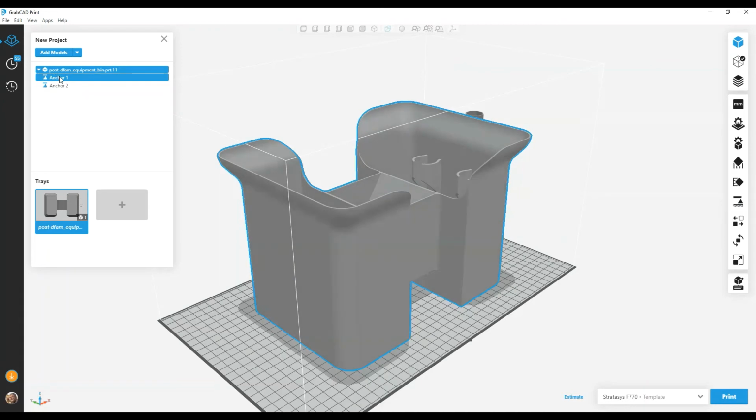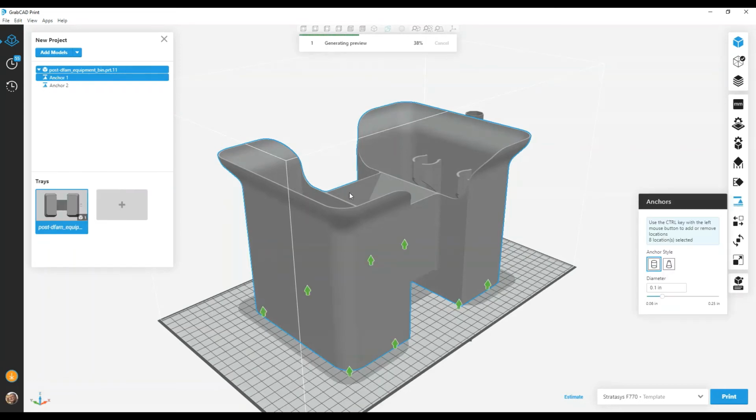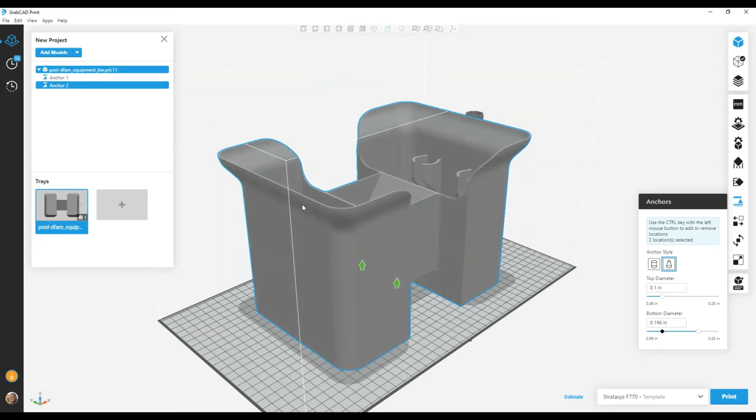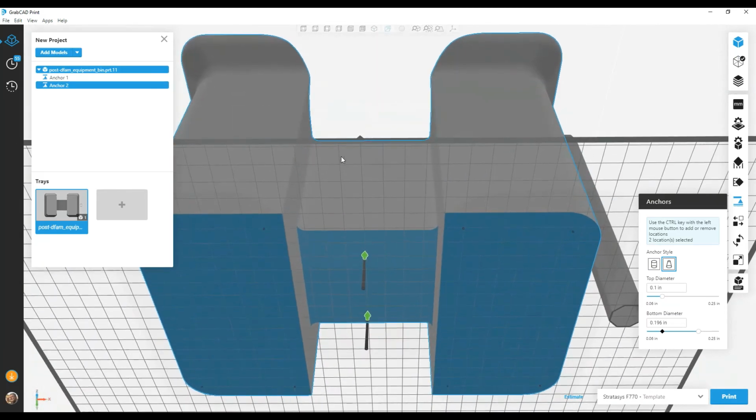I can also right-click on an anchor feature and you have the options to edit the anchor or delete the anchor set. If I edit the anchor set, the preview gets restored with the locations, and I can easily toggle between different anchor sets I've defined. As I toggle between them, you can see that the preview for all my anchor sets is shown, so I always know where I've already placed anchor locations.